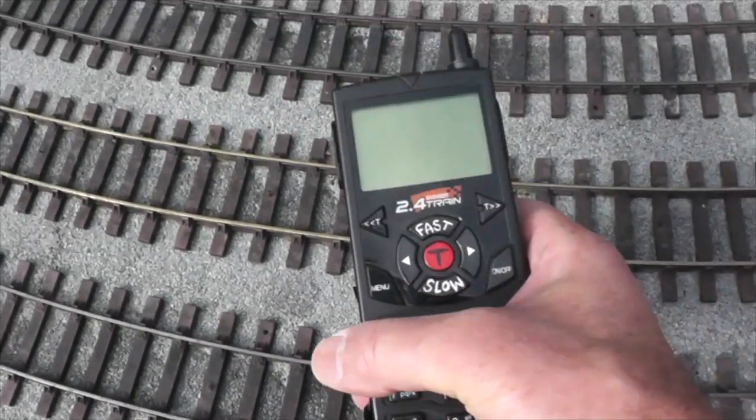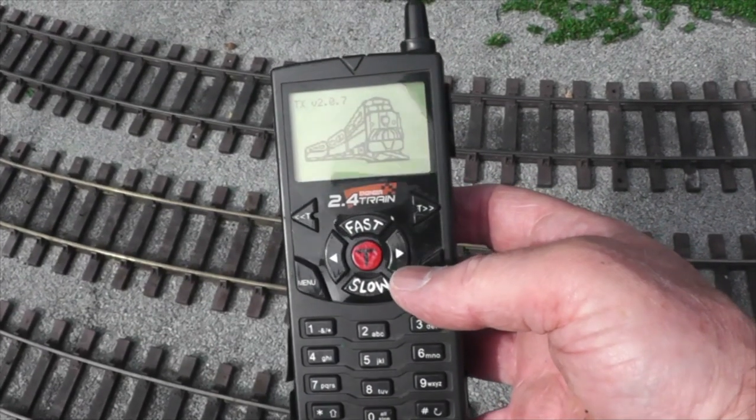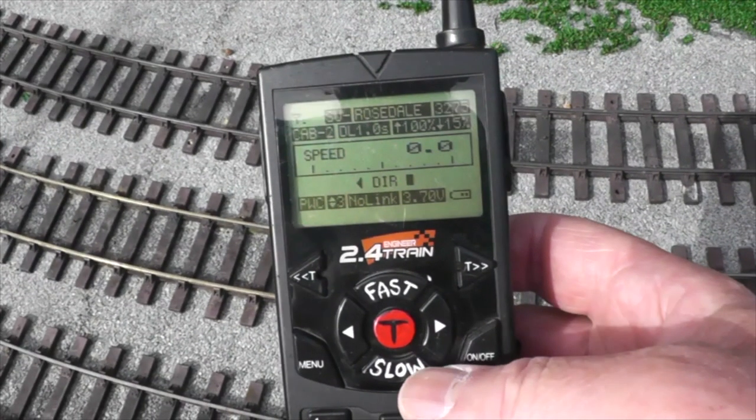Right, I'll just show you the remote control that I use to run my locos. 12 volt batteries in the locos. This is the remote control and I've switched it on and you can see at the top there, Rosedale. And there's two buttons on the sides, that side and that side, that you go up and down the menu with, so you can have more than one locomotive.